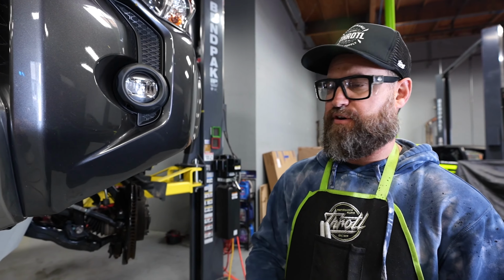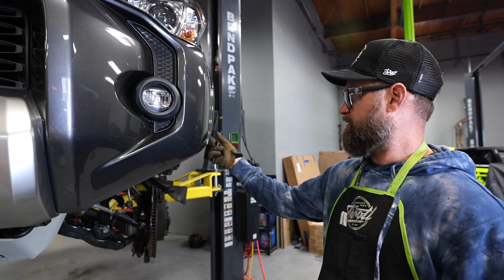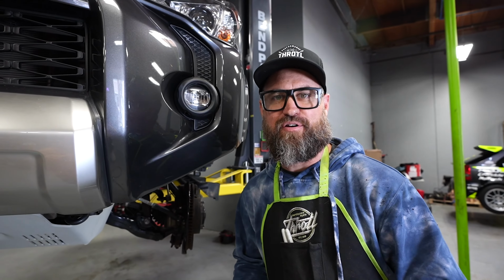After running the deburring tool over it, I just ran a little file over everything. Made sure everything was nice and straight and square, and it looks good. So we got a nice clean cut here, and it should allow the clearance we need for those big 35s.